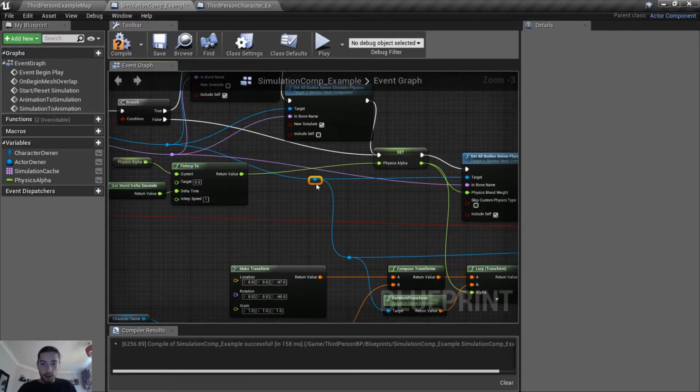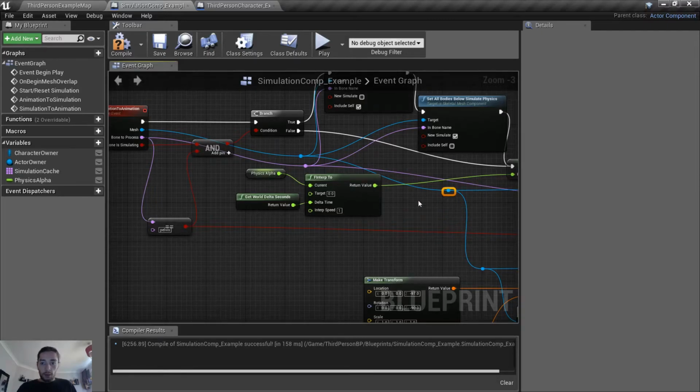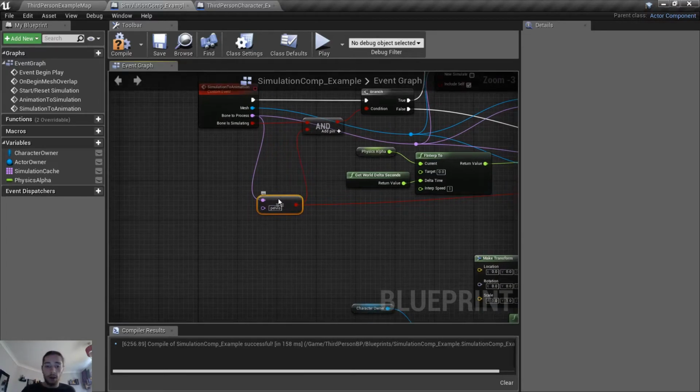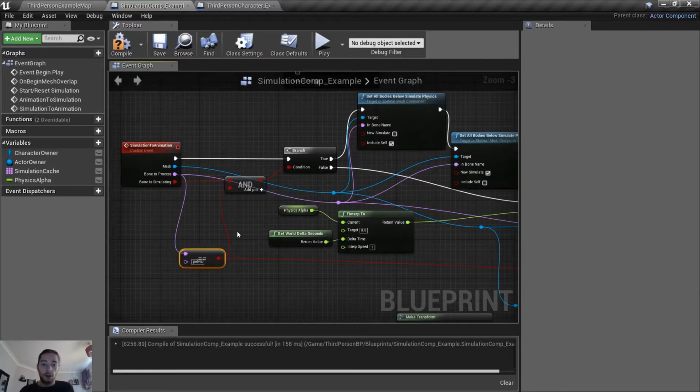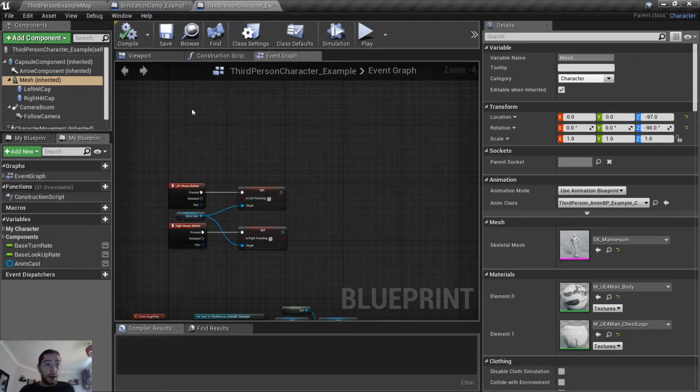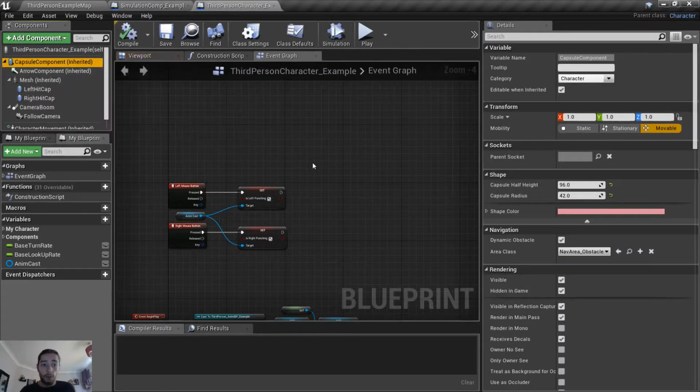B, the transform of B. This is where things get a little bit interesting. The transform of B is very relative to the transform of the leader of the physics body hierarchy. This is the very top of the physics body. This is the first bone. Now, pelvis is actually connected to root, but because there isn't a body on the root bone, pelvis is the leader of the physics asset. So we need to, if it's the leader of the physics asset, when we set it to simulate, the whole mesh is getting disconnected from the capsule component here.